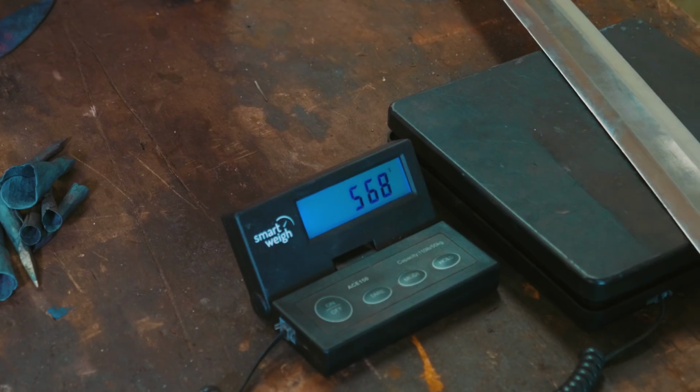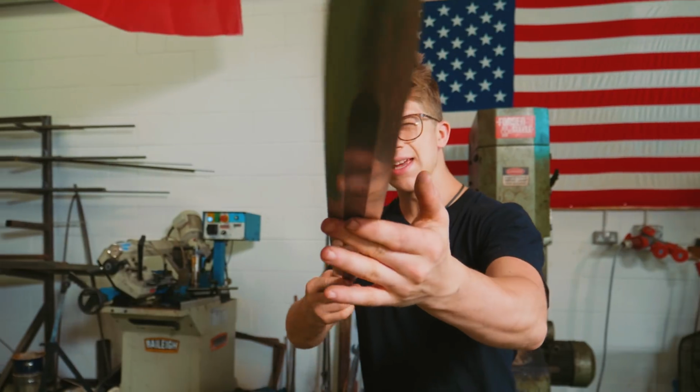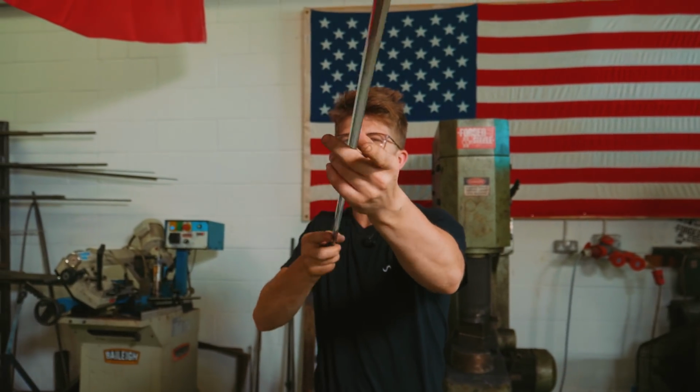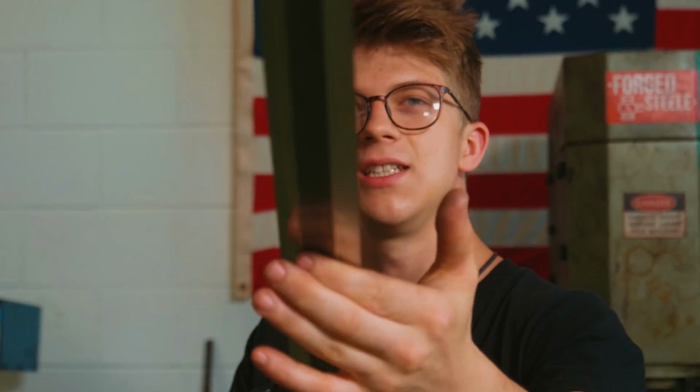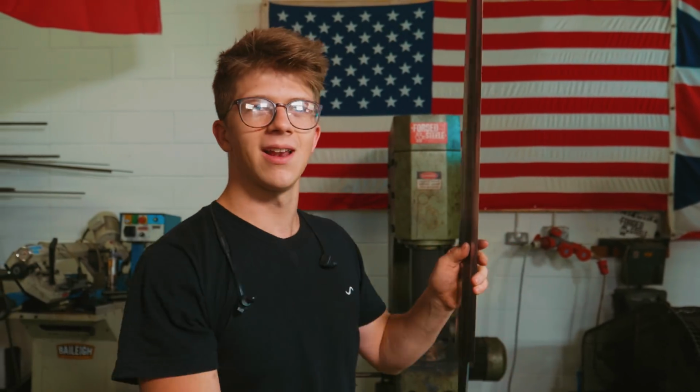It feels great. Right now it is 568 grams, 1 pound and 4 ounces, and it is looking fine. This is off the grinder at an A30 Trizact finish, roughly equivalent to an 800 grit, but that's a machine finish, which means that it is not good enough for an etch, because our grind lines go this way, and so we need to hand sand it.